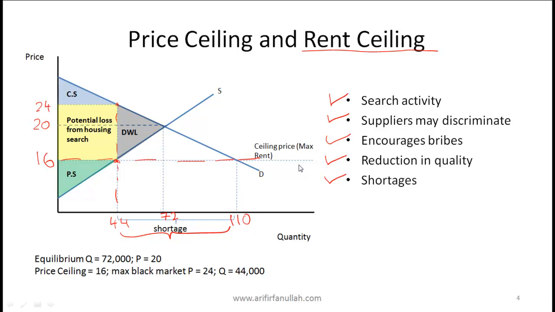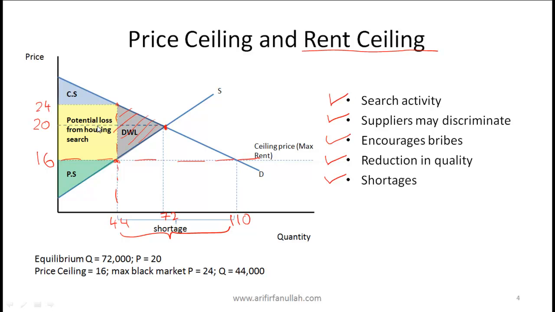In terms of the deadweight loss, notice that this was the efficient point. Now if we have reduced the quantity to 44, this is the area that is being lost out completely. So this is deadweight loss. If the price is 16 and quantity is 44, this green region here is the producer surplus. The blue region, assuming that consumers spend up to $8 just searching for a unit, so those $8 potentially get used, $8 times the quantity. So this area is the amount that is lost due to looking for a house, the loss from housing search.